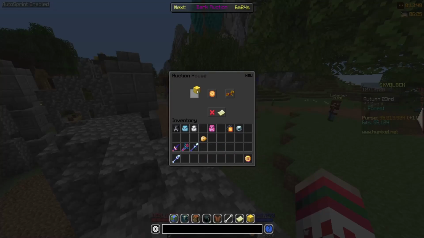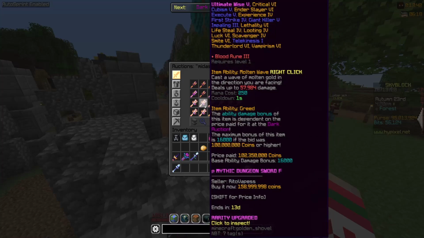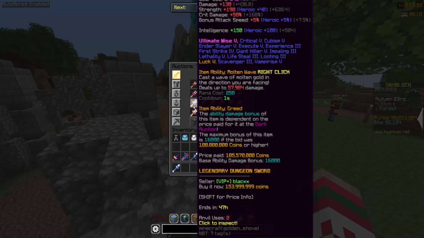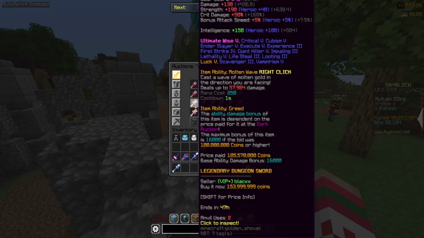The first one is a Midas Staff. Midas Staff is like the Midas Sword, in that the more you pay for it, the better it becomes, max being 100 million. Now, these things cost 150 million at the moment for a thing that's supposed to cost 100 million because there's no darker options.